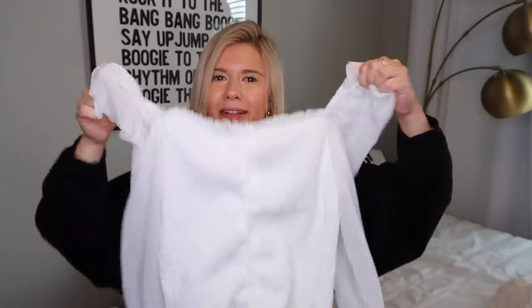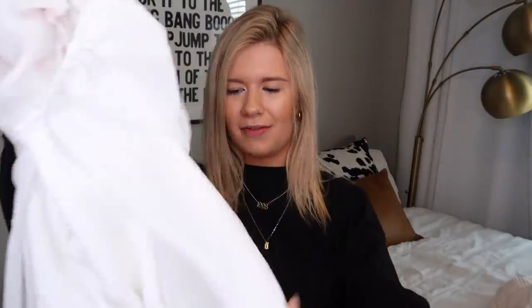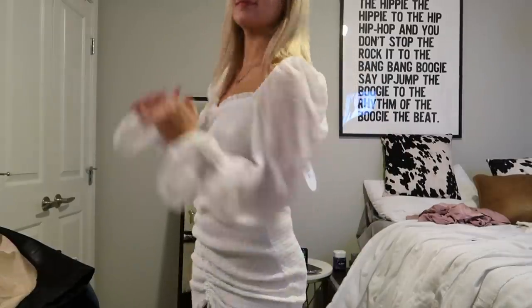I got this dress because it has sleeves and I think this would be great. I'm going to some country concerts in the upcoming weeks. And I think it'd be really fun to wear this with boots. I'm so annoying, like cowgirl boots. So I don't know, this just gives me total Taylor Swift vibes. I think it'd be great for when I go home, maybe even to wear on Thanksgiving. I don't really know.